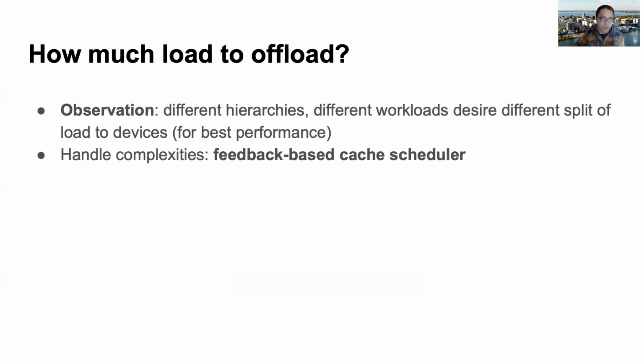With the capability to do offloading with our design, the next question we need to answer is, how much load should we offload to the capacity device? According to our investigation, we observed that different hierarchies, along with different workloads, will all desire different splits of load to devices to achieve good performance. To handle such complexities, we introduced a feedback-based cache scheduler into NHC.